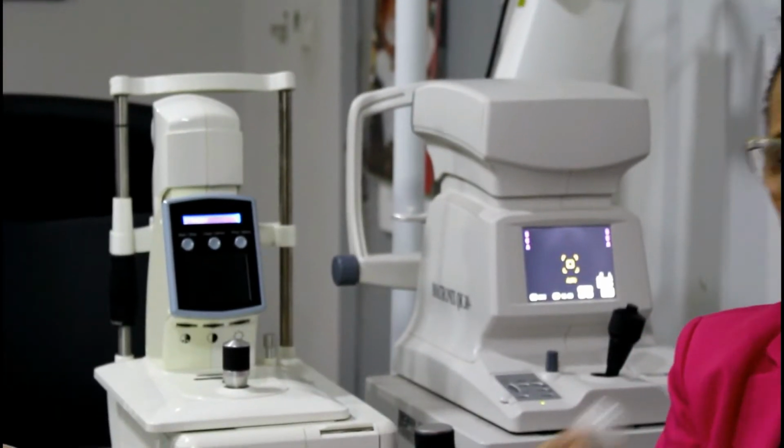Now that we have a lot of lasers, people think you can just go and use a laser and the cataract disappears. It doesn't happen. Everyone has to go for some form of surgery. It could be laser assisted, in which case the surgery is done with a laser used to remove the anterior part of the capsule of the lens, because I will tell you what, this is a mature cataract. A patient in this case will not see at all.